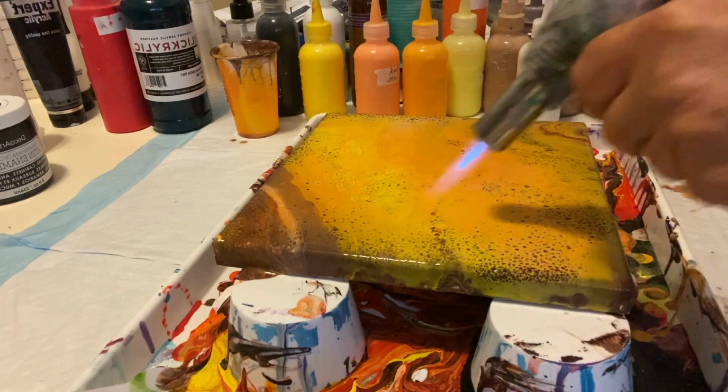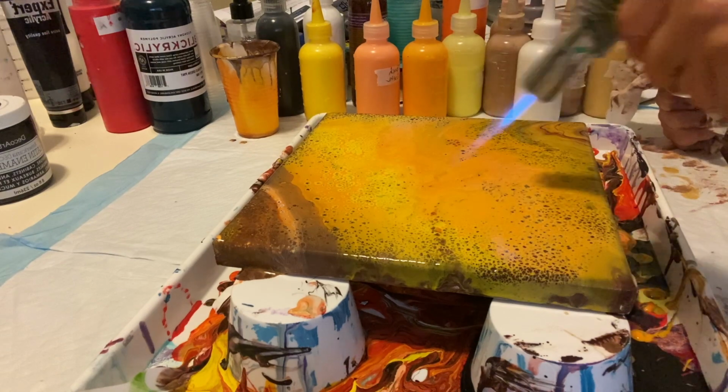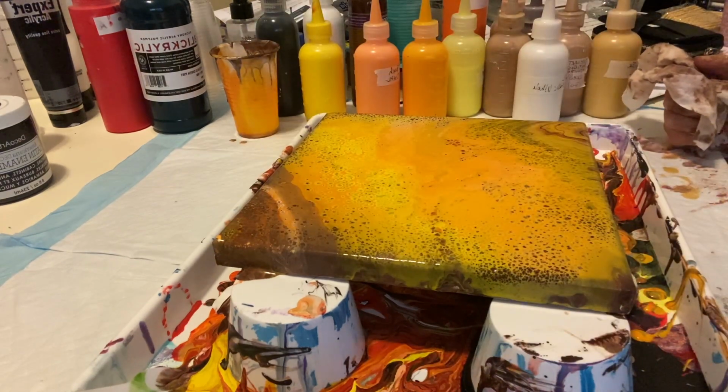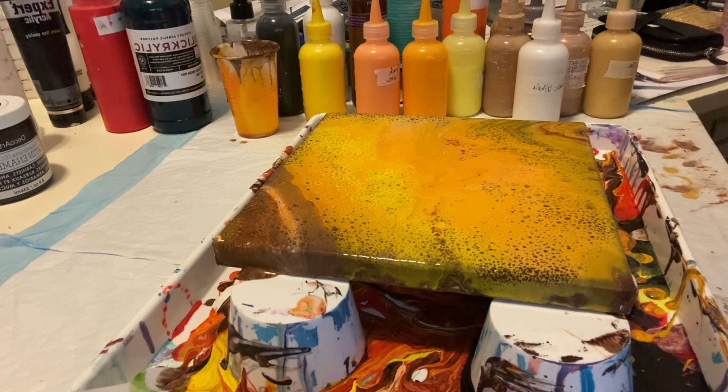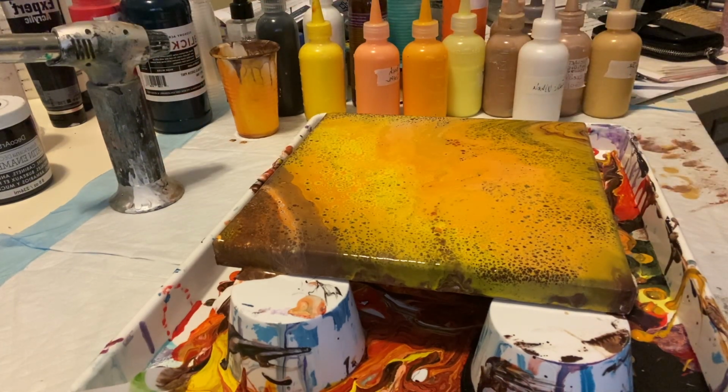Up some beautiful cells here. Look at that. Absolutely gorgeous. That's enough. Beautiful. Okay.